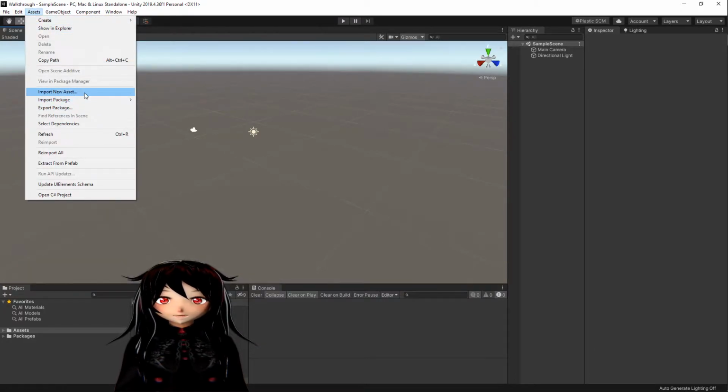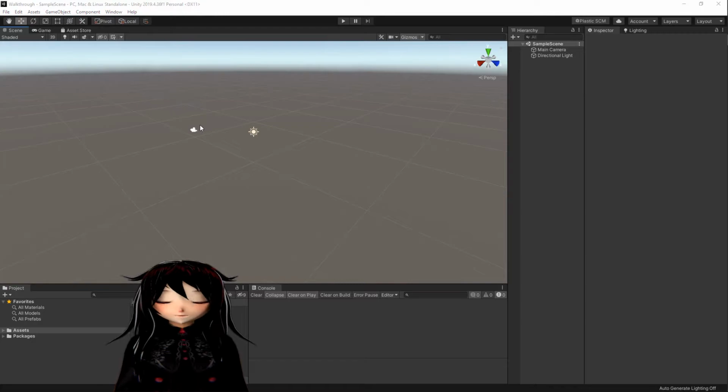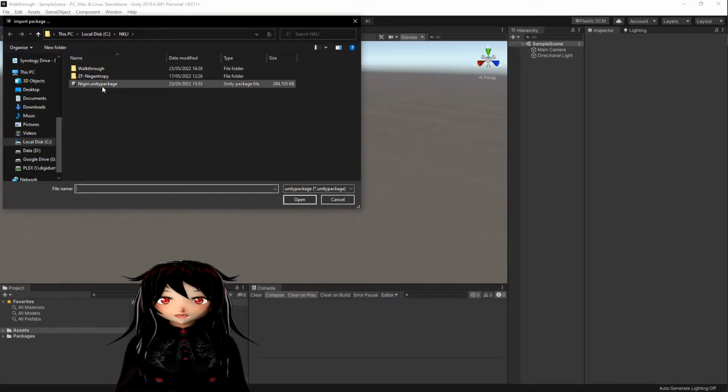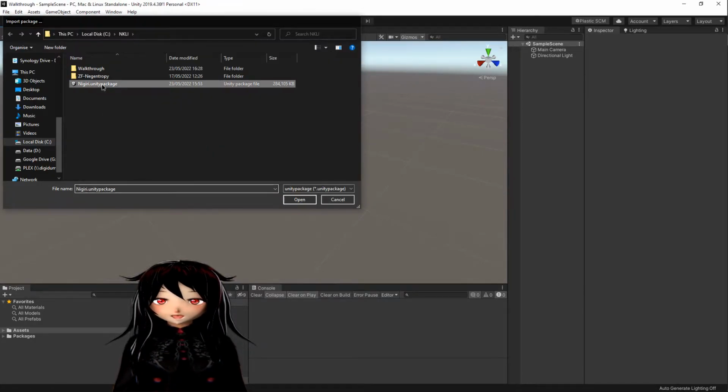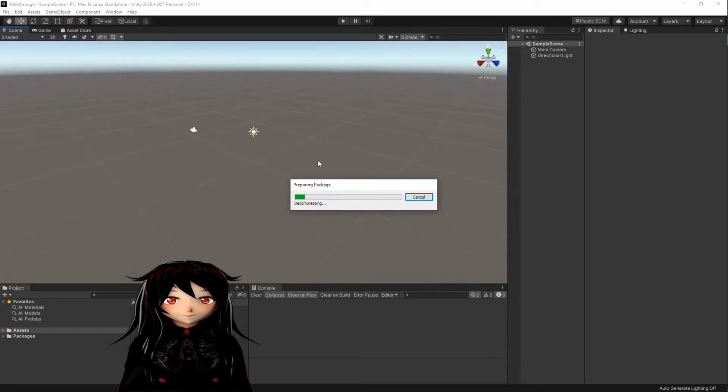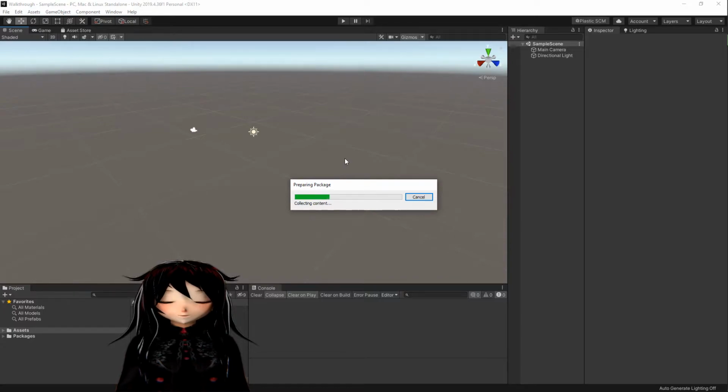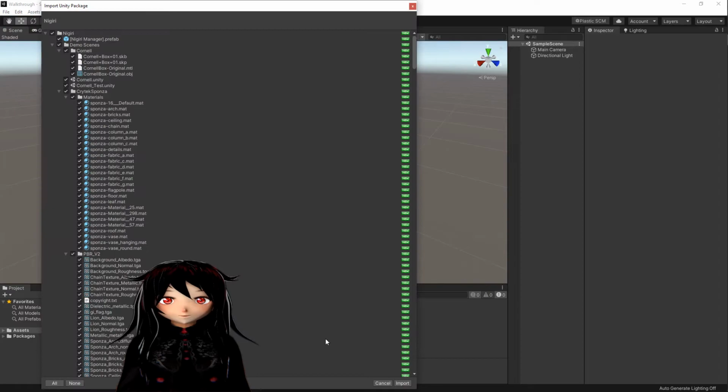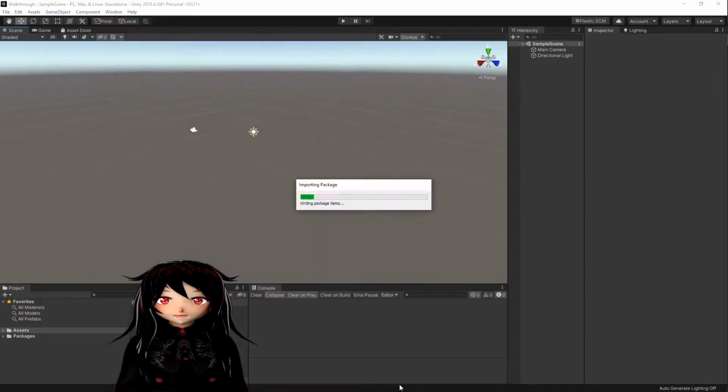So we go down to Assets, Import Custom Package, and now navigate to our package file. There we go. This will take about a minute.